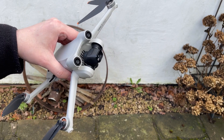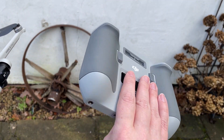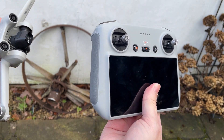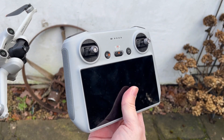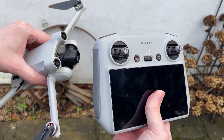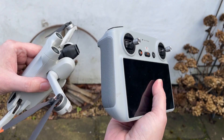One of the big things about the DJI Mini 3 Pro is the option to purchase it with the RC screen controller. This natively runs the DJI flight app, which is a great convenience because it frees up your phone and you don't have to go through such an arduous setup process every time you want to fly.